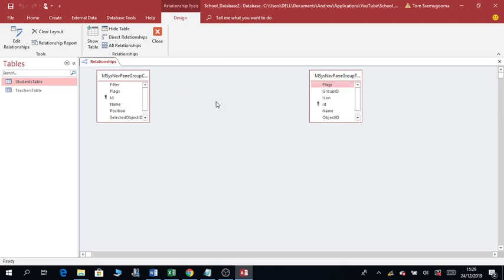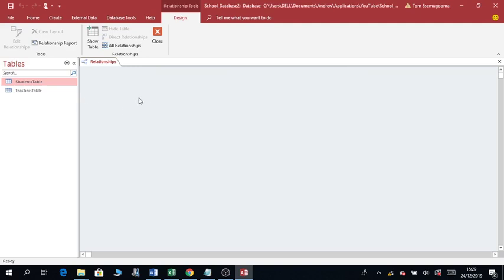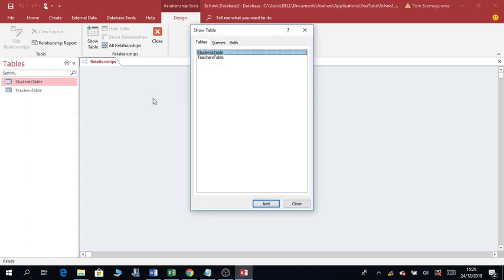We don't need this, hide table, hide table, hide table. So I want to bring these tables on this working area. So you right click, you show table. I want to show this table and this table, add.